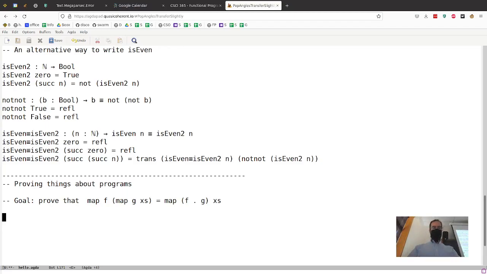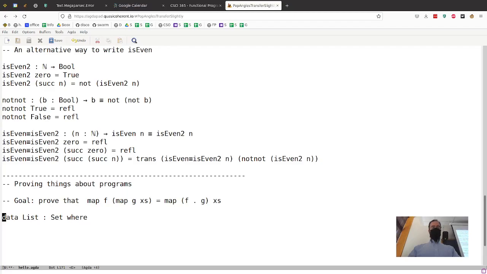So let's define lists first. So data List. And notice one interesting point. Before, when we defined Bool, we said Bool is the set, Bool is the type. So List by itself is not, so this wouldn't be correct, because that's just saying List. Just List is a type. I can have something of type List, but we usually say it's a list of what? What is the type of the elements?